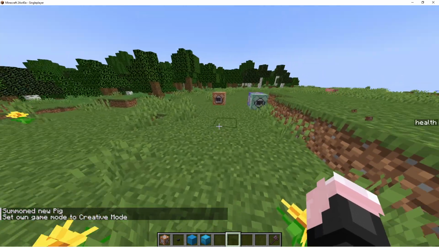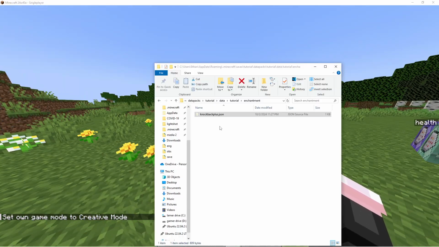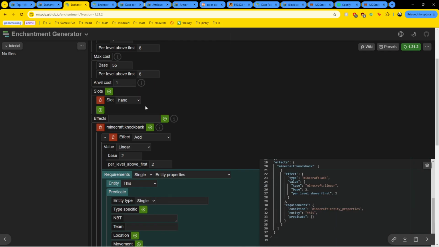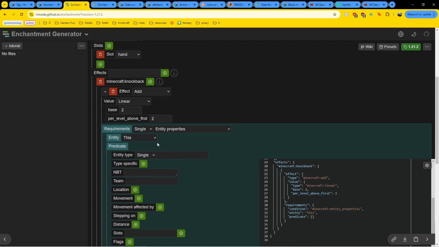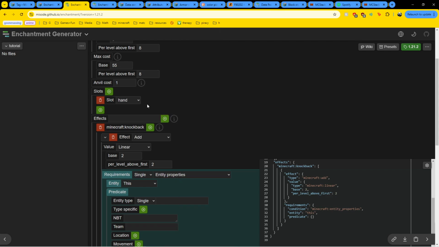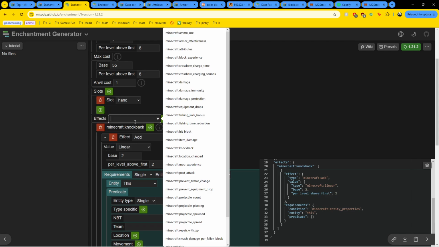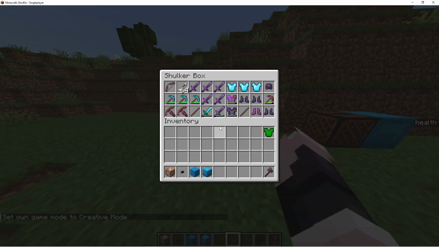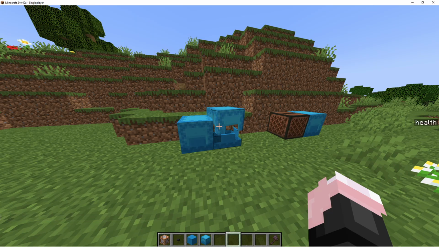And the rest of this video, I'm just going to showcase every effect. And I'll go over some of the requirements too, but I will put some chapters in the video, so if you just want to look at a specific effect, you can just skip to it in the video, because I don't know how long it'll take me to go over all the ones I made. So yeah.